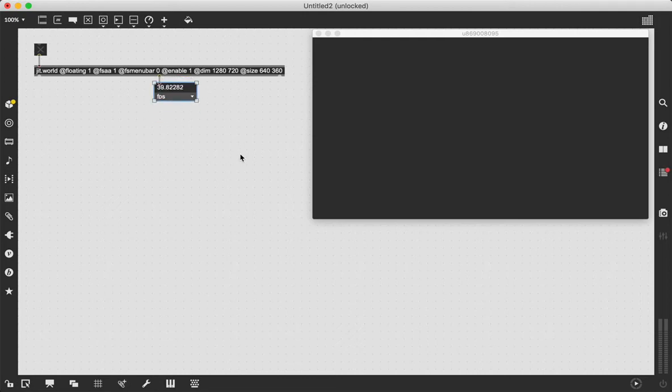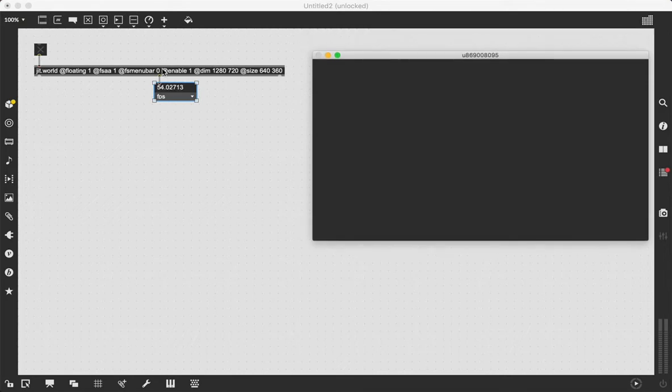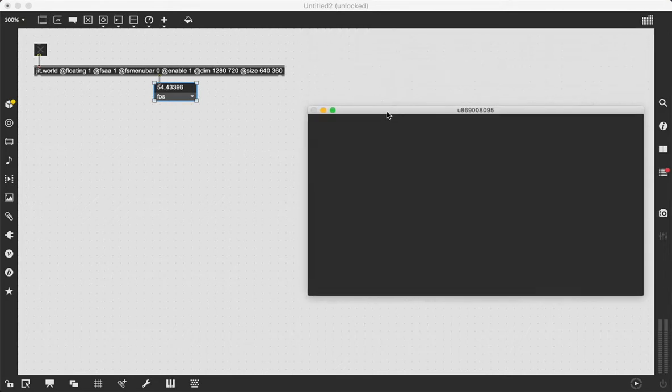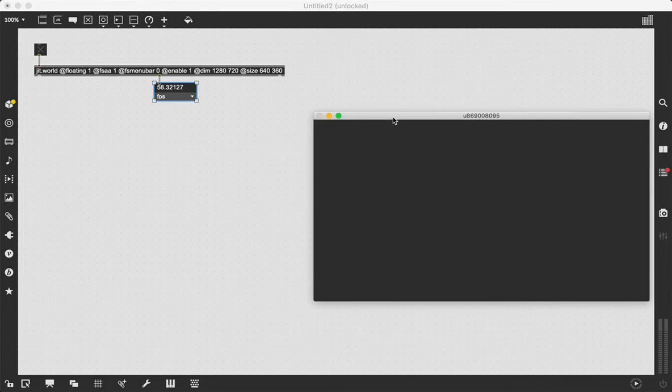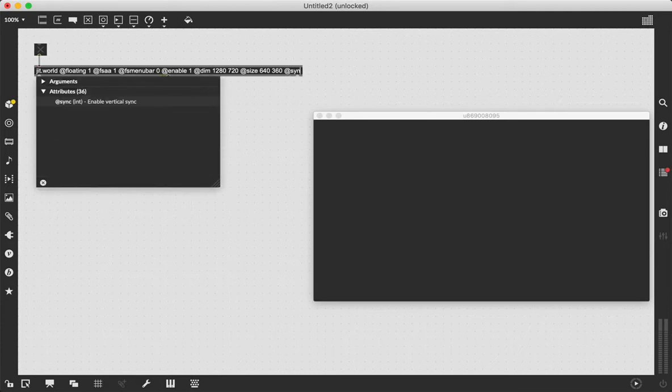And by default, depending again on your graphics card and the things you're doing, it's going to default to 60. It's probably running a little bit under 60 right now because, again, I'm screen recording, so that's using some of my computer's power to record. But the fun thing is, not only can we check our frame rates per second, but we can also change how fast we want things to render. If we wanted it to render at 120 frames a second, we can do that. We have to say sync 0 first, though.